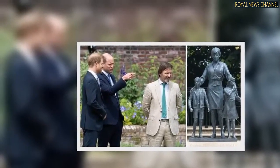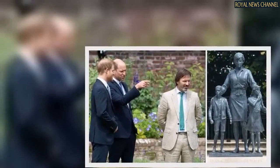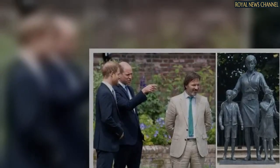The sunken garden at Kensington Palace was one of Diana's favourite gardens. It has been redesigned by Mr Morrison to coincide with the unveiling of the statue.